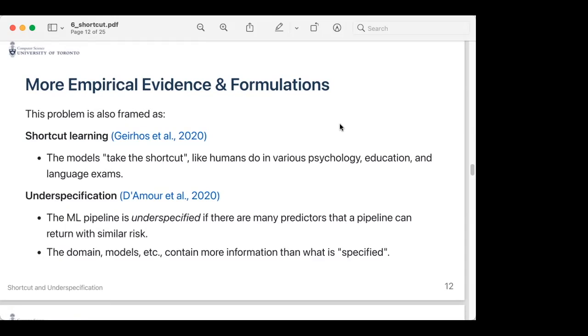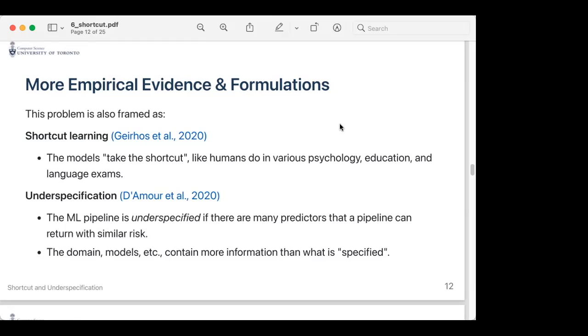They consider the machine learning pipeline to be underspecified if there are many predictors that a pipeline can return with similar risk. So there are multiple ways to get the same result. You can either be correct for the correct reason or be correct, making the correct prediction, for the wrong reason.